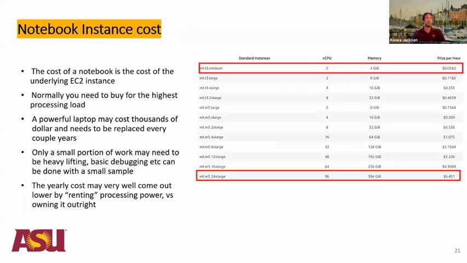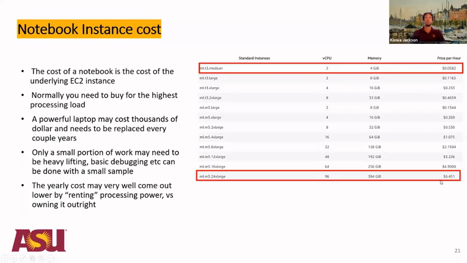So this is where there's potential for cost savings with SageMaker, depending on your situation, because 95% of the time you can get away with using a very, very cheap machine. Then when you need to do the heavier lifting, you can switch up to something a little bit more powerful. You see here, this is 6 cents per hour, and it goes up by 100 times to $6 an hour, which is kind of a monster.